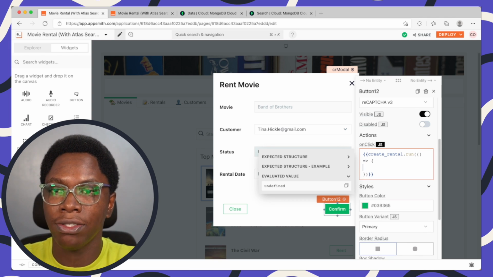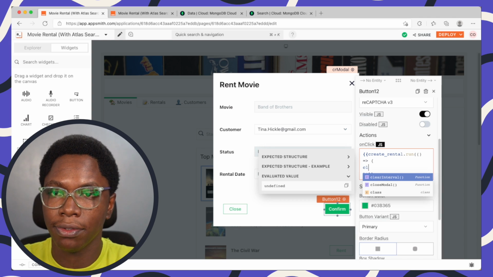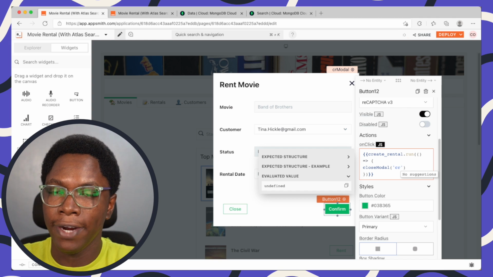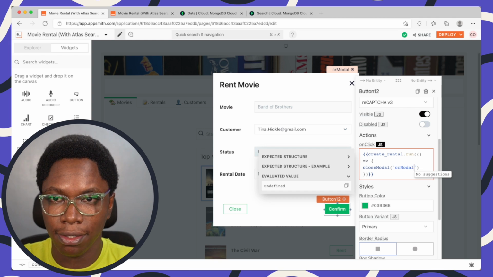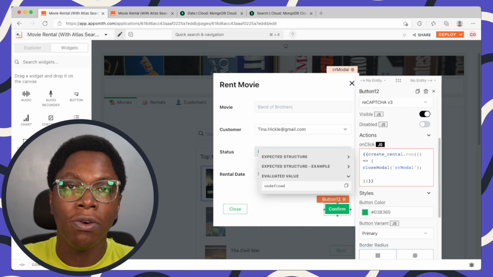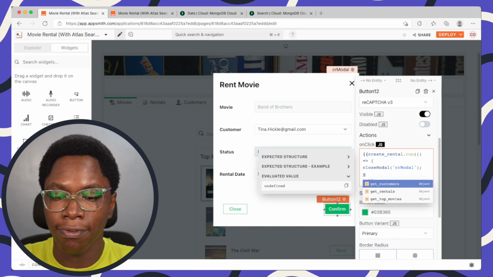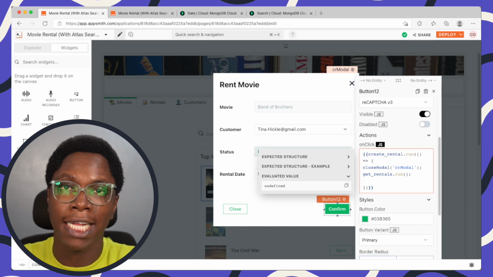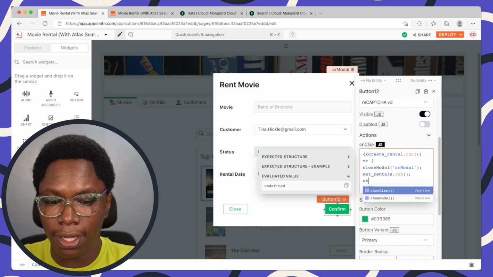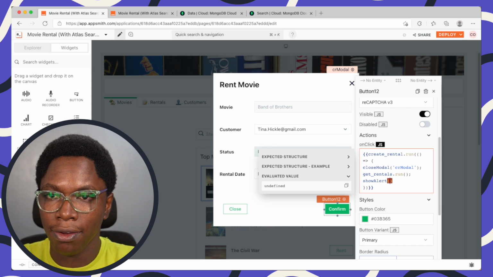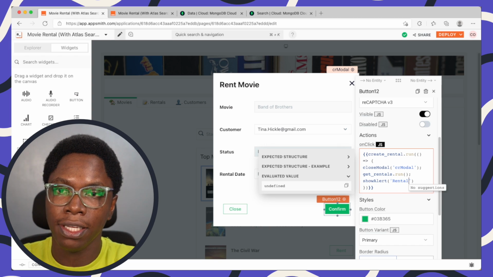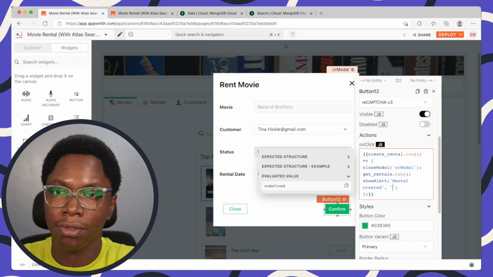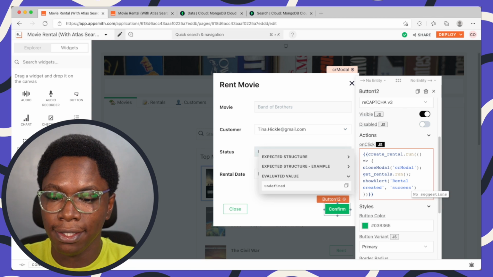So the first thing we want to do here is to close up this modal. So let's use close modal and close up the modal. So this is going to be create rental modal. All right. And when that's successful, we want to refresh the application by calling the get rentals query. So this is going to be get rentals.run. And we can show a message to say that this is successful. So let's show alert. And we're going to say rental created. All right. And set the alert type to success. All right. And this looks good.